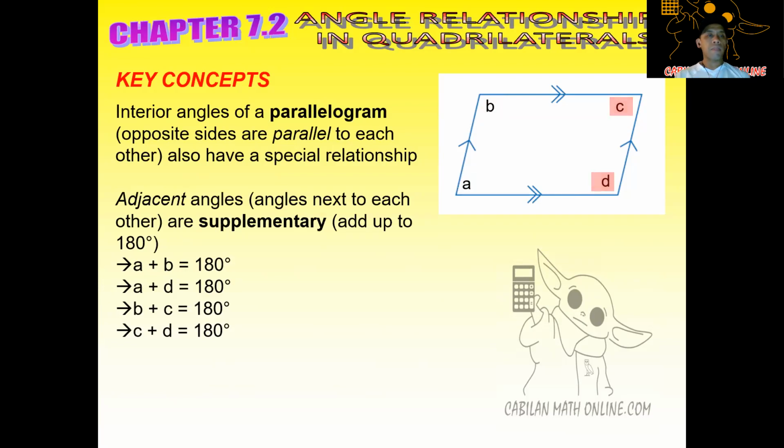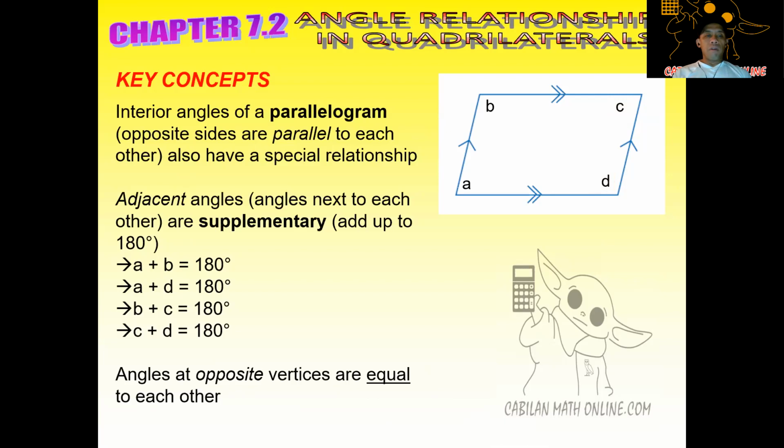As I said before, the one thing that we saw in the very first lesson in this chapter is that the angles that are across from each other diagonally are going to be the same. So, for example, A and C will be the same, as well as B and D. We're going to see that again, and when we get to that question, we will perform two ways to do it, so you can see how you would approach it once you see the numbers in.